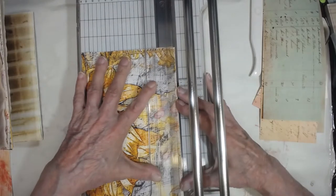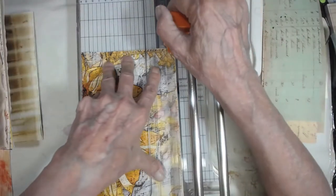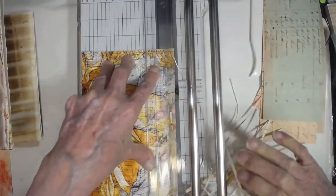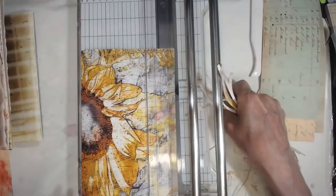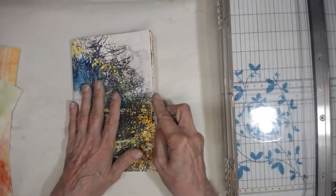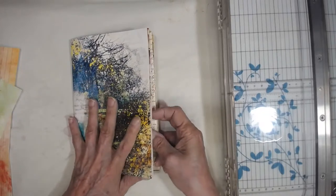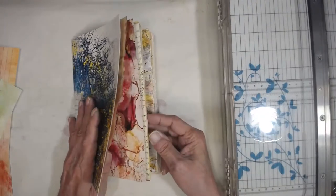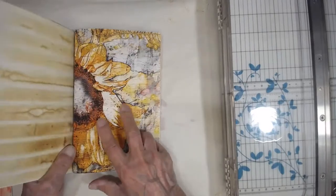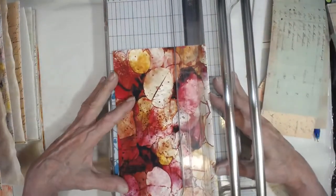Let's see. Oh, that's a lot of paper. Wow. Okay. That should be good now. See? Just this one sheet is giving me a hassle. Or maybe two. One, two, three, maybe. These three. So I'll put that up. Push that over. Bring this back. Okay. Get that straightened. And we're going to go.